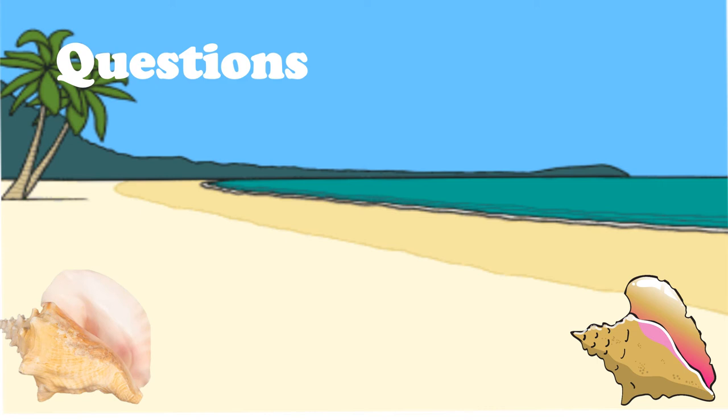Now, listen to the passage again. Let us listen to the reading. Queen conchs are the most beautiful of all conchs. When they are babies, they drift into the sea for a few weeks, eating plants and growing bigger. Then they go to live on the bottom of the sea. While at the bottom of the sea, the baby queen conchs use the strong little foot that is at the bottom of their soft shell to bury themselves in the sand.